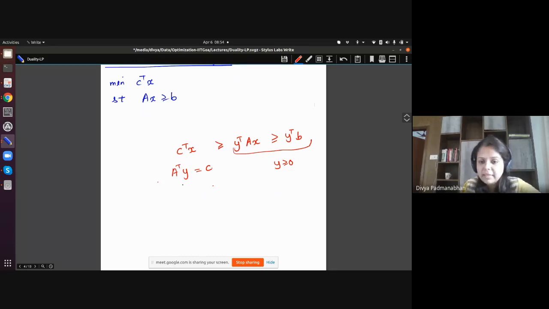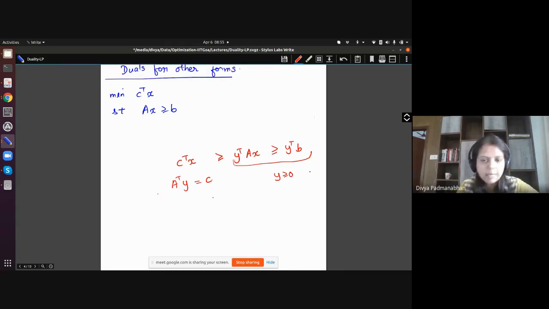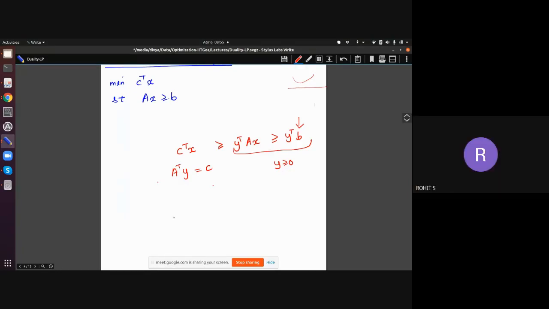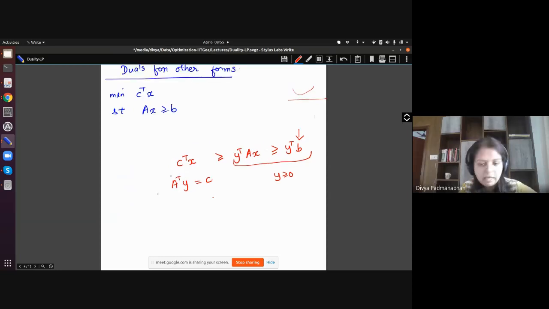Okay, so then the dual becomes what? Can somebody tell me what the dual is going to be? The same ideas as before, but we are trying to ensure that this is a lower bound. So it's a minimization problem, and you want a lower bound, subject to some constraints. So can you tell me what the dual would look like here? For the A transpose y equal to c case. Yes, so this is going to be a constraint.